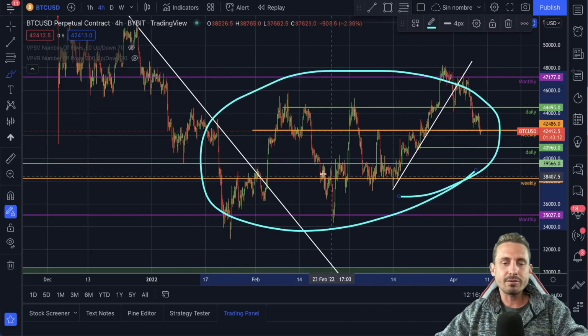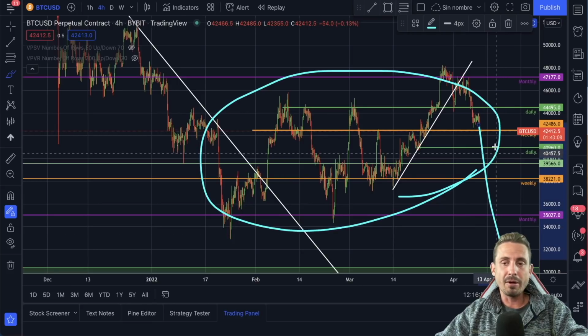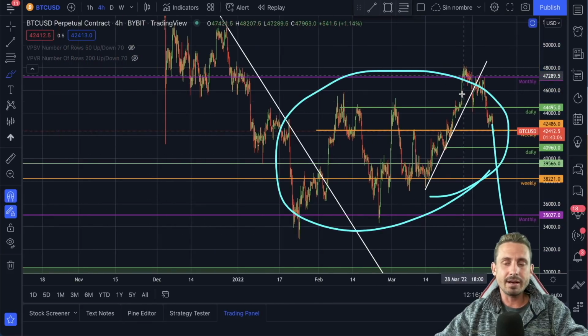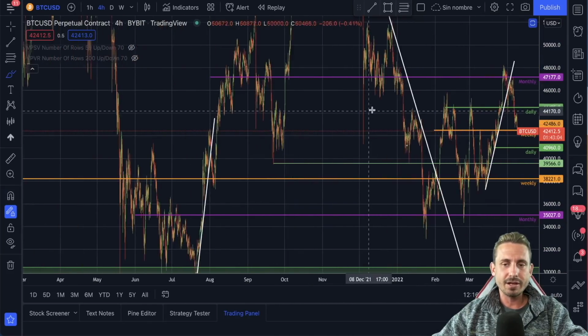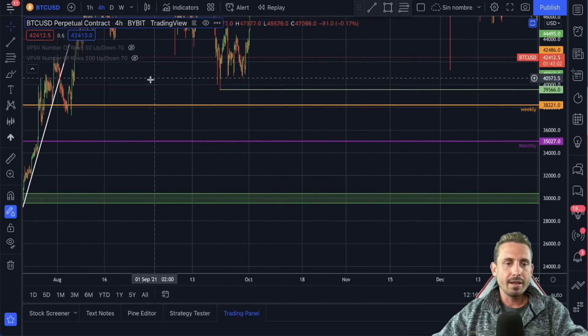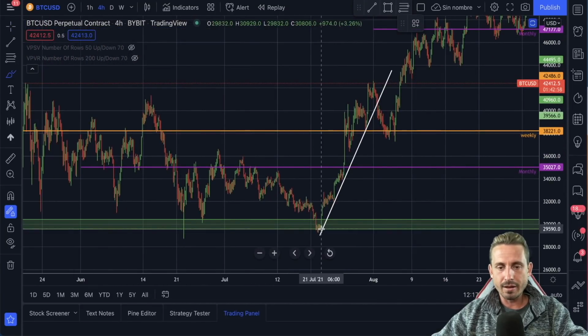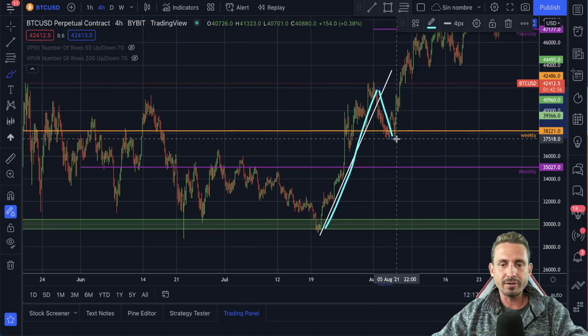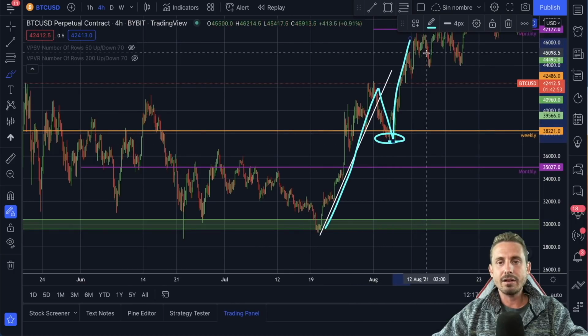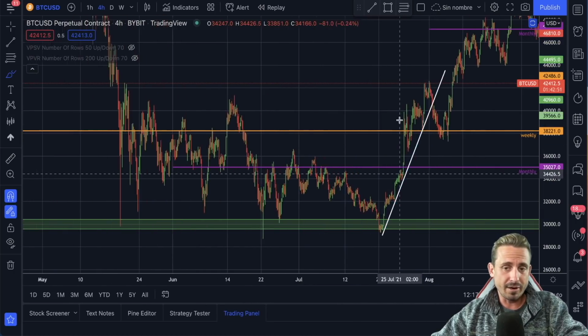The timing in this range has finished. We are looking to have either a massive big drop or a massive big rally in the next couple of weeks because the timing is finishing. And like I showed you, there's no need to think that this is bullish after breaking this uptrend. Look at this uptrend, how it broke down. You consolidated and then, big, massive rally after breaking the market structure.